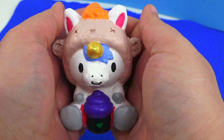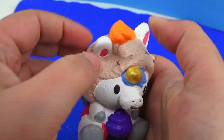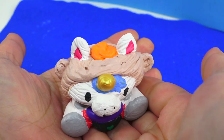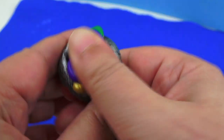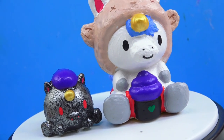Squish test on the unicorn baby and... ooh, that is pretty satisfying. I love all the little bits and pieces, the ears, the horn. Look at that. Oh my god, it's pretty slow. Oh, I love it. And the squish test on the companion is still pretty meh. Nothing special about it. What name should we give this little baby unicorn?